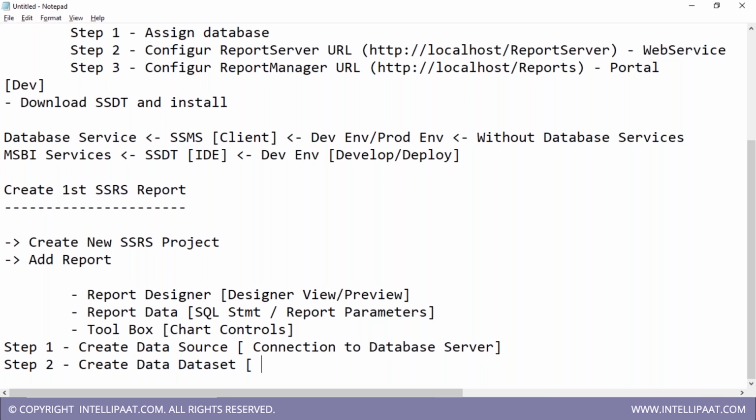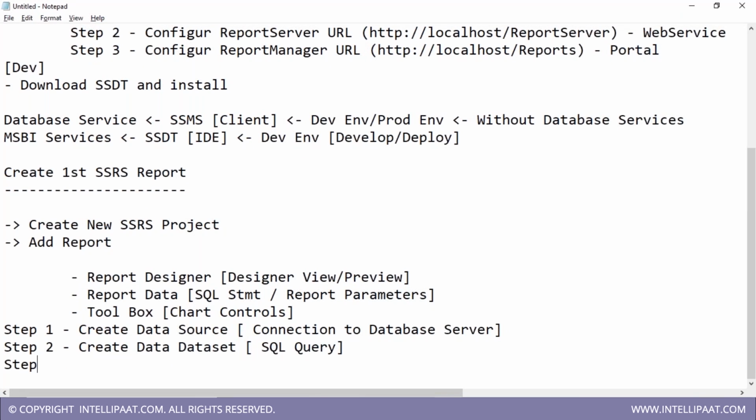This is where you write the SQL statement to bring the data. The only way is writing a SQL statement, so knowledge of SQL is a prerequisite, not only for SSRS but for any other tool in MSBI, SSAS. So you'll write the SQL query.